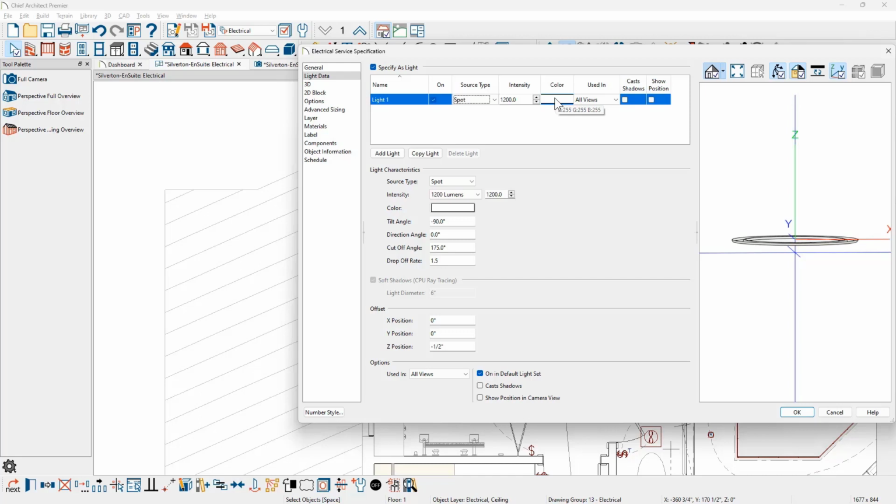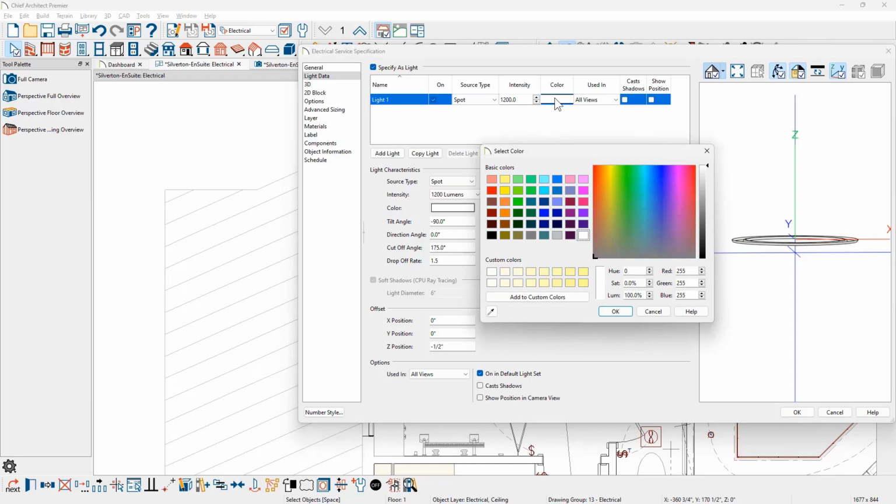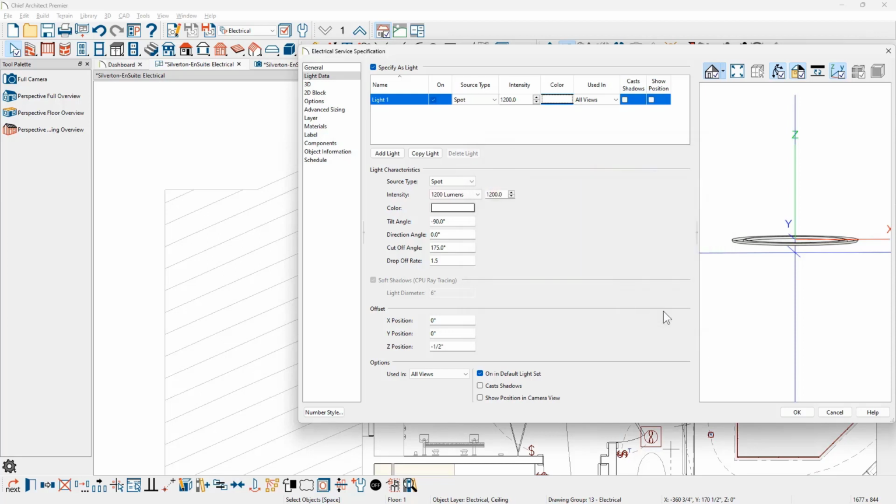Sometimes for nice renderings, I'll adjust the hue of this color. You just click on it. You can then set in some of these colors in here that will add a little bit nice ambience into the light. A few other options to cast shadows. Sometimes I will leave the shadows off on my lights. It can be dramatic and add different effects. I've turned that off.